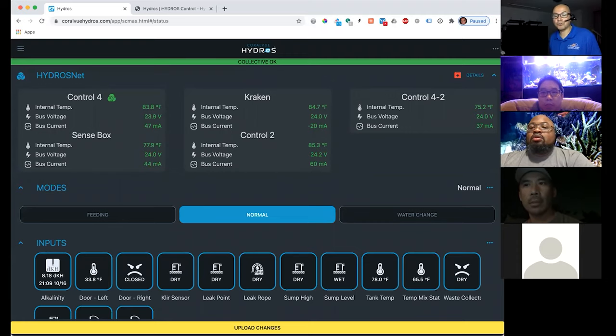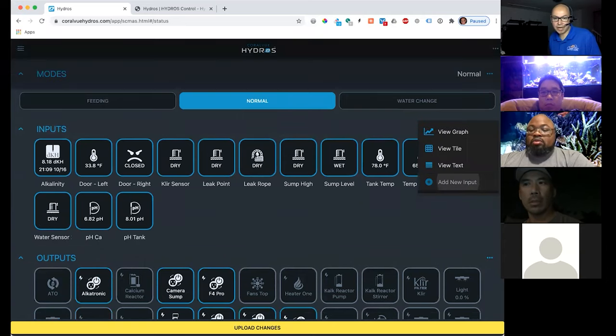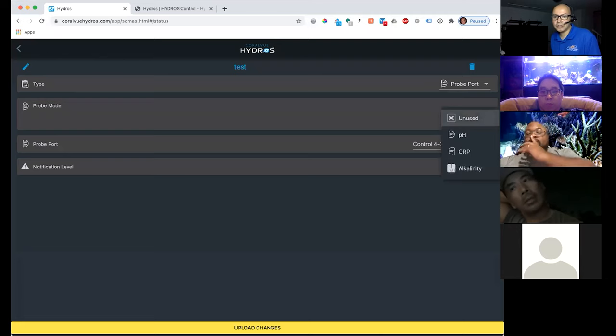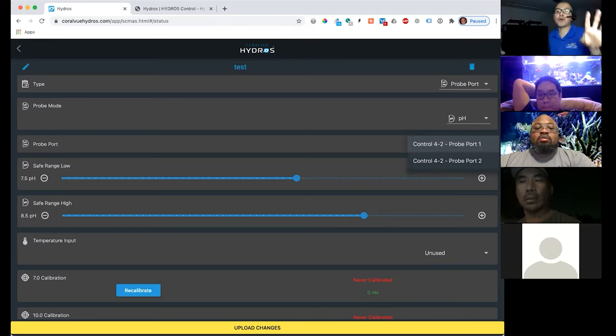So with both controllers, what I can do here is go back in and show you. Add input. I'm going to call it test again. Then here, probe, I'm going to make it pH. Here it tells me Control 4 number 2, pH port 1. The other two are being used in the first Control 4, Control 4A and Control 4B. The two in control A are already being used, so I can't select them. The only two I have free are Control 4-2 or B.